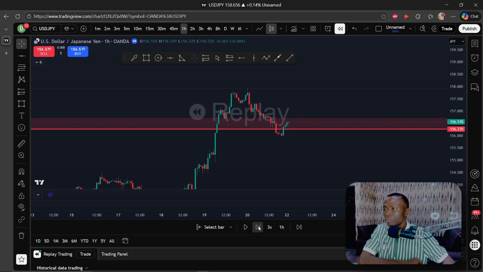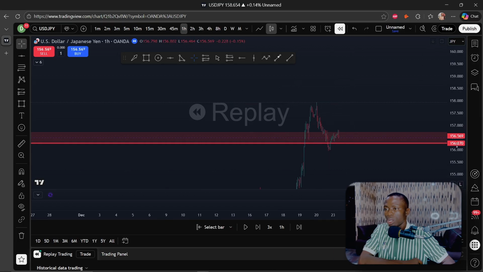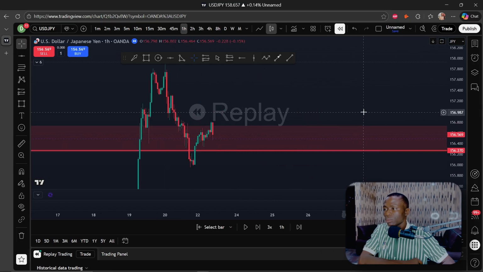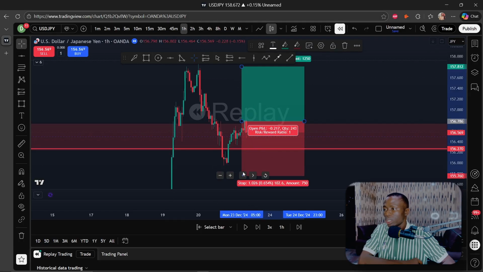Okay, reversing back. Basically we are waiting for a candle to close above the level right there. Okay, now we've gotten a 1-hour candle successfully closed above the high right here. So this high has been swept, and this low here has been swept, and we've gotten a bullish close outside. We didn't see this bearish close by the time the bullish close got formed. So we'll take our entry from the close of this bullish candle.